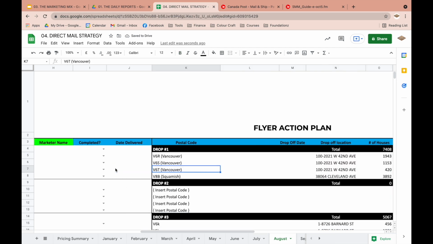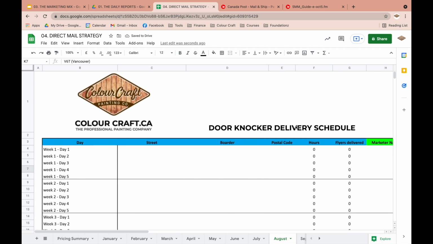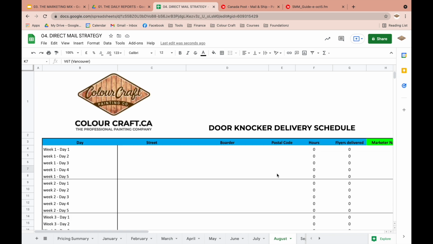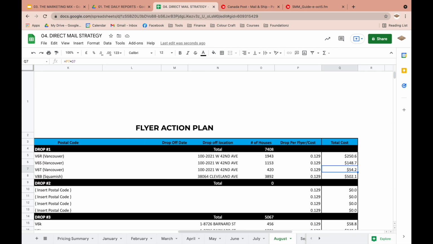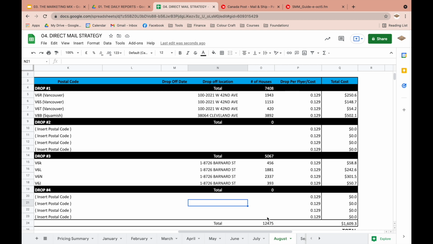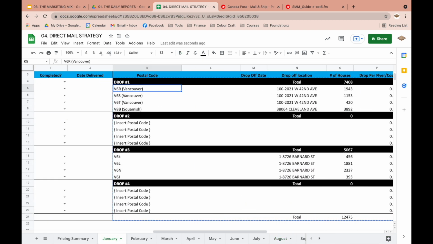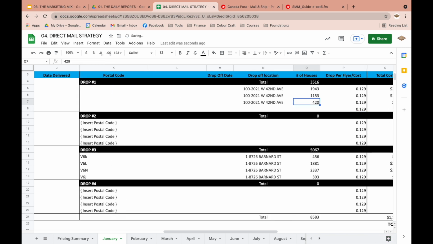And if you actually go over here, this is a door knocking delivery schedule. So sometimes if you want to make a strategy for people that just literally walk around putting up door hangers, like I mentioned before, that is one of the tactics. I don't think I'm going to do that right now. We're just going to go with the direct mail, I think. And I don't actually think we're going to do anything in January. It's a bit early for direct mail. So I'm going to delete the strategy for this month.